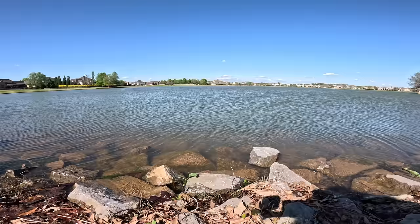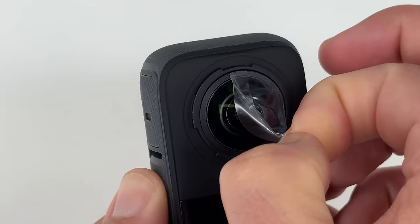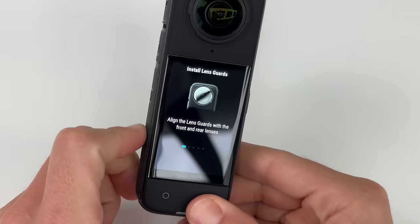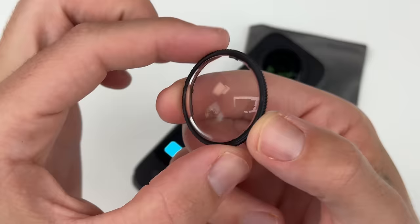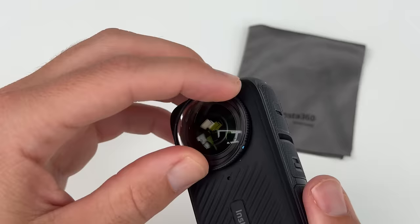Another new feature I'm grateful for are these new lens guards. It's a massive request from all of us users, and it gives us a lot more confidence to use this thing as a rugged action camera. These two lenses are just super exposed, easy to scratch up, and now it's just a simple twist on and off of these lens guards. The old way, if we got a scratch, we had to send in the whole unit to replace it, or have insurance, or it cost a lot of money. I'm just super happy and grateful to see these easy twist on and off lens guards.